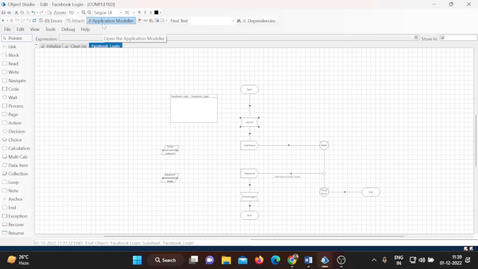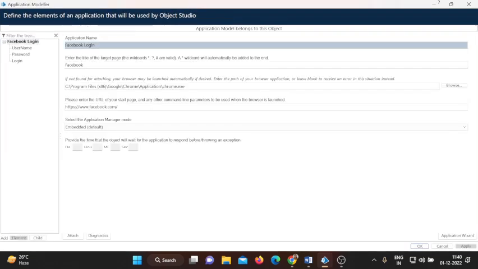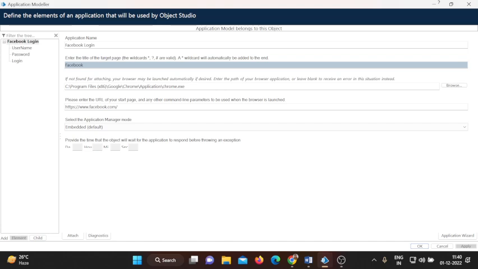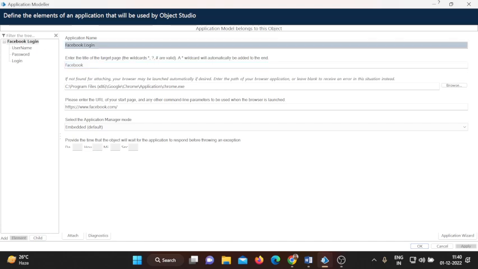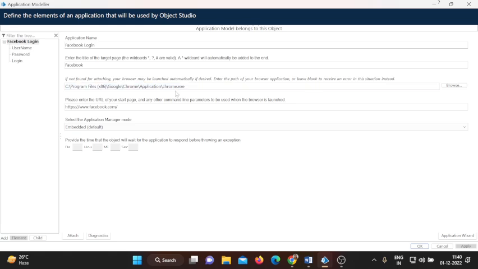So click here, application modeler. Here in this application modeler, first of all it asks for the application name. Whatever application you require, Instagram, Facebook, via ERP, LinkedIn, any application you can connect here. Just give the title. Then the name where you need to open that particular application using Chrome.